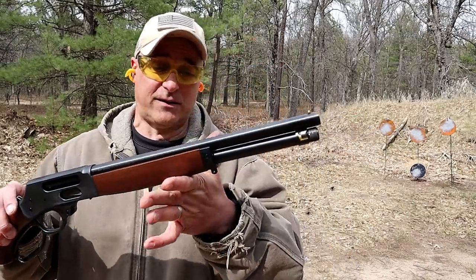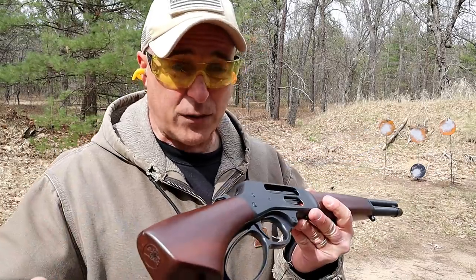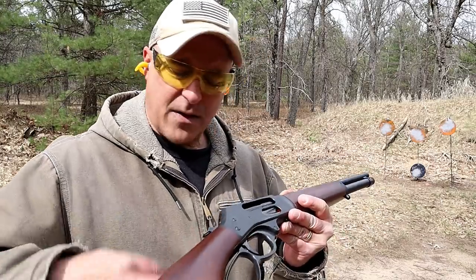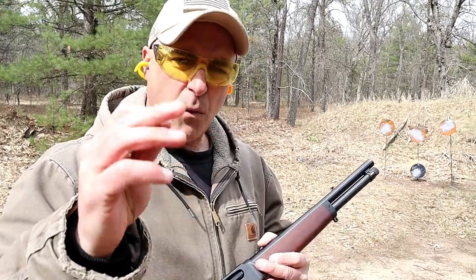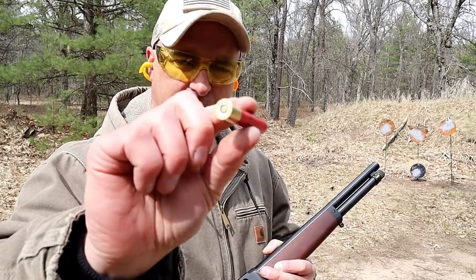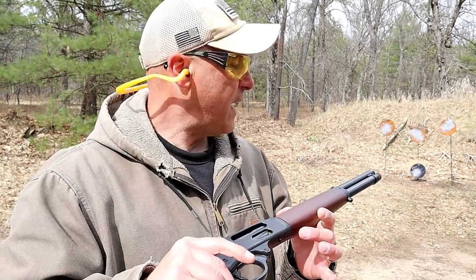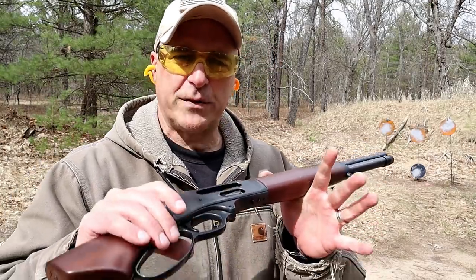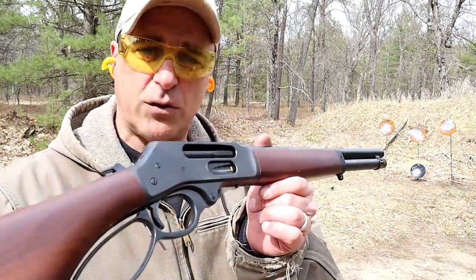It's got a lot going for it, and I've sure enjoyed it. What I do have also is a milk jug — it's not filled with ice, but it is filled with water. Let's just see the effect that the 410 will have on that thing. I've got two loads here. It won't accept the three inch loads — it'll only accept the two and a half inch 410 loads. But like I said, it turned the ice into snow after only a couple shots. Let me go ahead and set that up and we'll see what effect the Henry lever action axe with the 8 shot 410 loads will do to that milk jug.